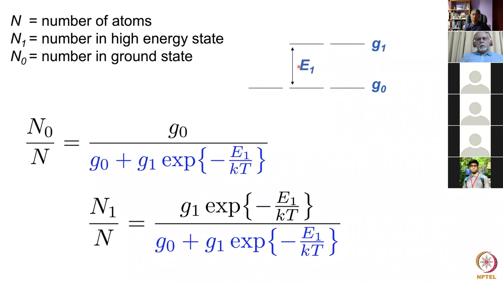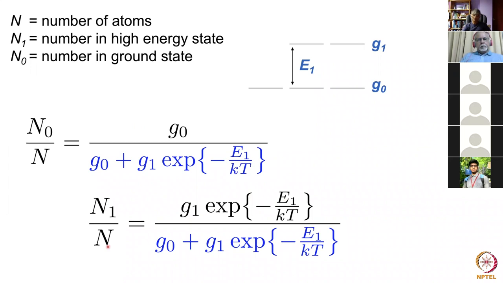So the atoms will distribute themselves amongst these energy levels depending on temperature and the quantity E1. So the number of atoms out of the total number capital N, which are in the ground state, will be the degeneracy of the ground state, we have these three energy levels, say, divided by the total number of possibilities, where this is the ground state and this is the higher energy state, and the chance of occupying the higher energy state, E1 over kT. And similarly, the number in the higher energy state is given by N1 over N, which is the chance of being in the high energy state times the number of high energy states with the same energy that exist. Okay, so this is straightforward.